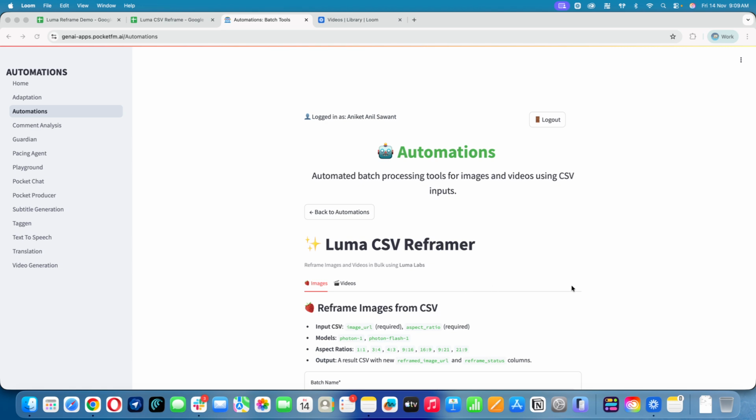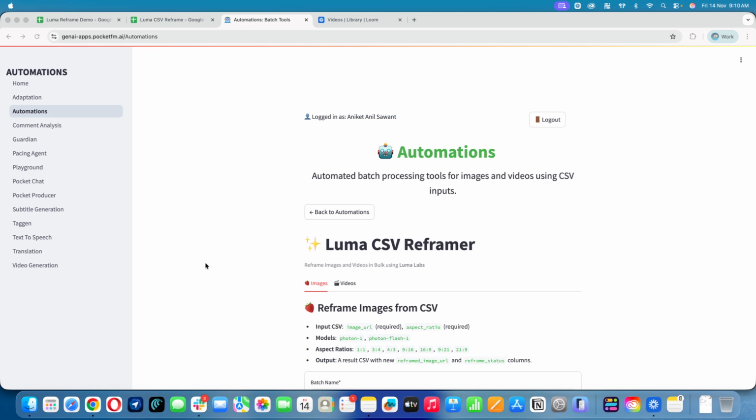I'm sure many of y'all have been through this issue where you want to simply convert your original image or video's aspect ratio from 1:1 to 9:16 or 9:16 to 1:1. And similarly for video, to go from 16:9 to 9:16 without regenerating your assets or affecting character or background consistency. Well, rest assured, Luma CSV Reframer is here to solve that issue without changing your image and keeping everything consistent. The good news is that you can do this in batches, as in bulk image and video aspect ratio resizing. Let's dive into it.